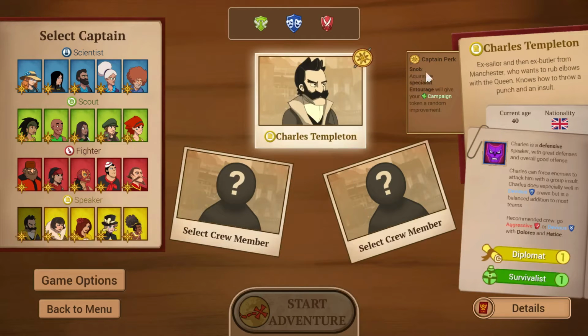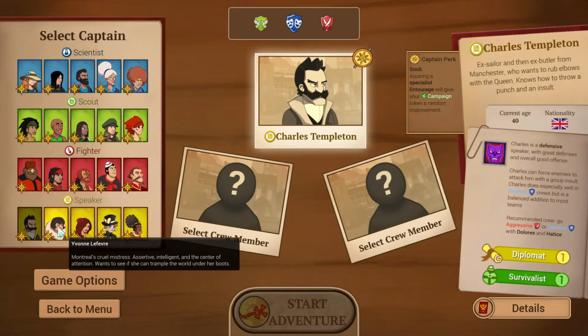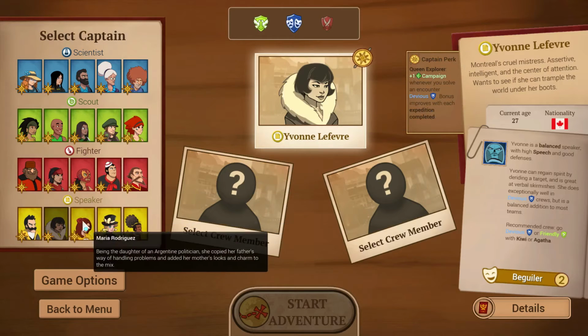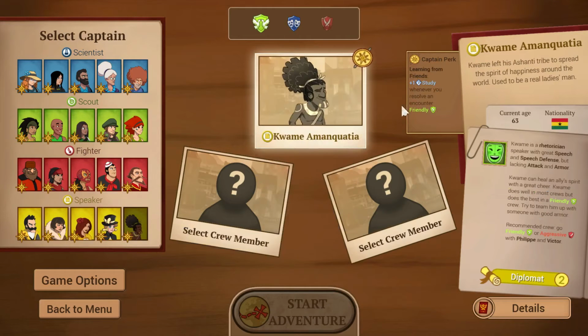Charles gives a new buff. Each time you get a specialist, it increases your campaign token with a random improvement. I wasn't really impressed by it, because you can't get enough specialists to really make that matter a whole lot, at least not quickly enough. And then Yvonne Lefebvre, whatever. She gets +1 campaign whenever you solve an encounter with Devious, and the bonus improves with each expedition completed. I didn't test this one, but it just didn't seem powerful enough. Maria gives +50% status from encounter, which is eh. And then Kwame gives +1 study whenever you resolve an encounter with friendly, which I would do if I could get enough encounters, but I don't see the value in this.